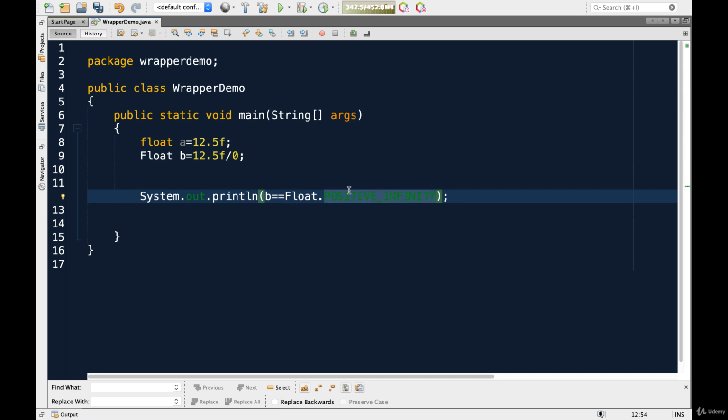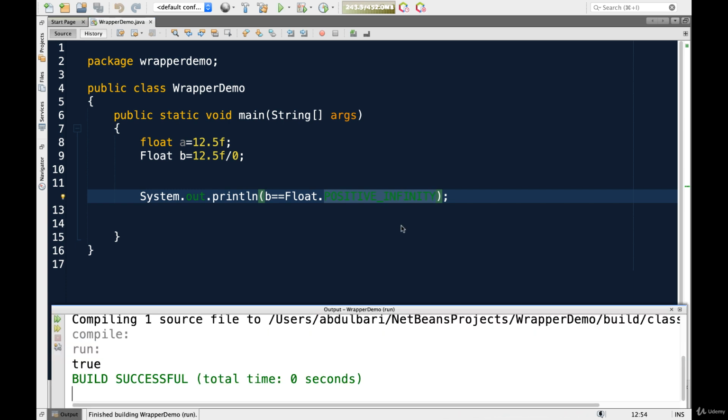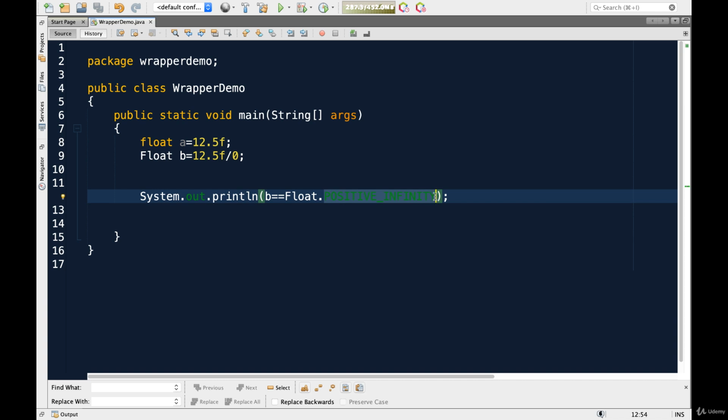If it is equal to positive infinity, then I should get the answer as true. Yes, it is positive infinity. So we can also use a static member, that is Float.POSITIVE_INFINITY. Let us run and check. Yes, it is true.